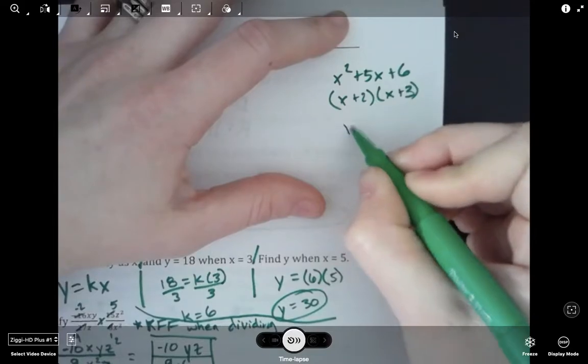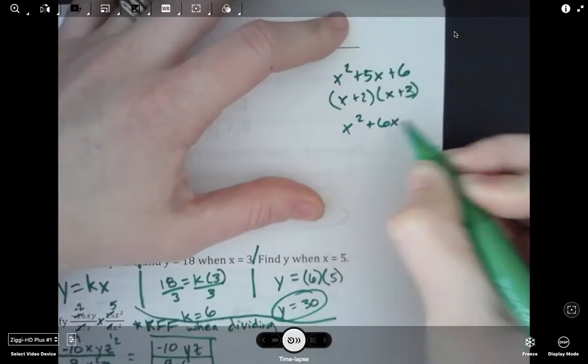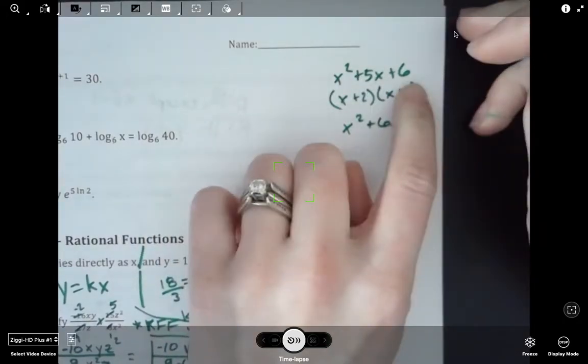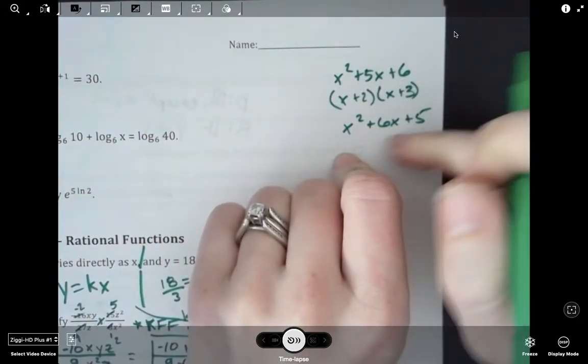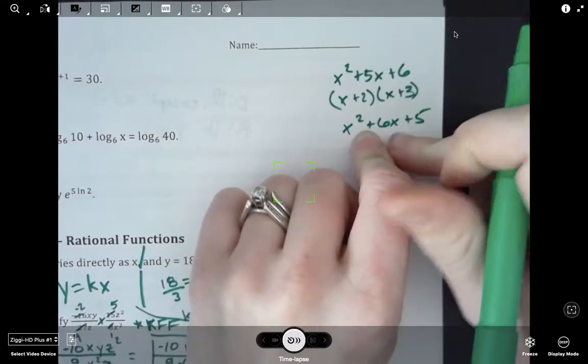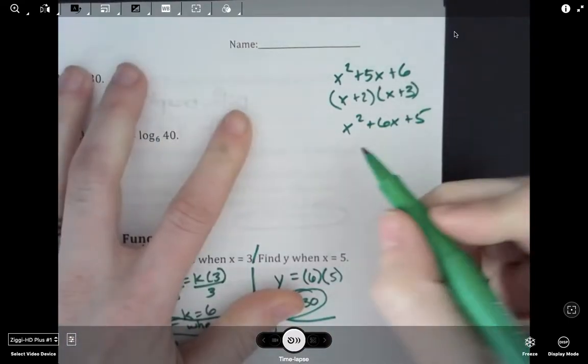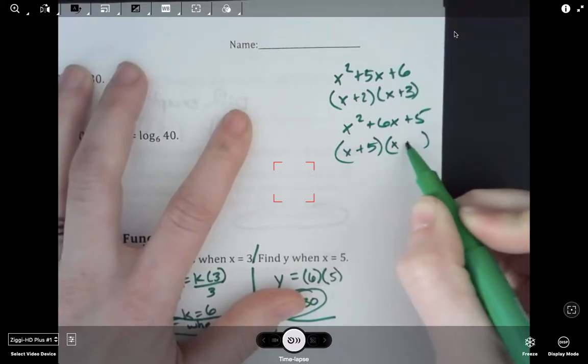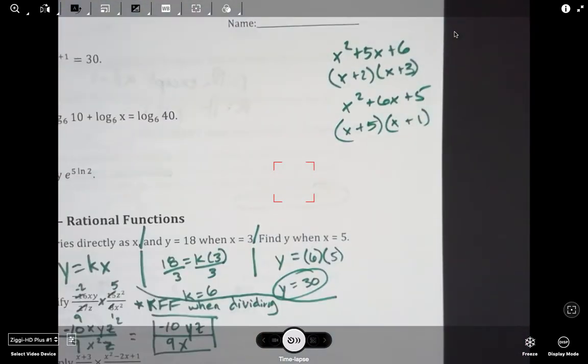Now, people get this confused all the time. These two, I'm just switching the 5s and the 6s around. But what does this one become? Multiply to get 5, add to get 6. Oh, 5 and 1. Make sure you know the difference between the two because one of them is a very, very different combination than the other, right? I just switched the two numbers around. When you're dealing with 5s and 6s, a lot of people switch those around. It's not the same thing, okay?